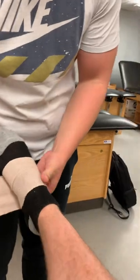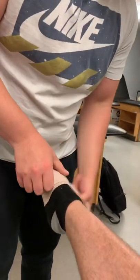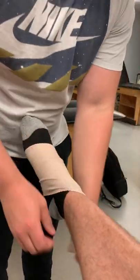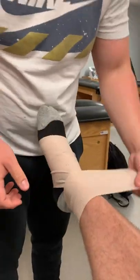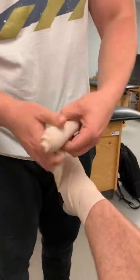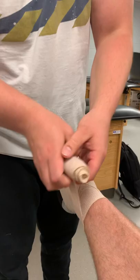wrapping it around his toes twice, and you go into a figure eight, wrapping once around the ankle, and then again around the toes, and just keep doing this until you run out of wrap.